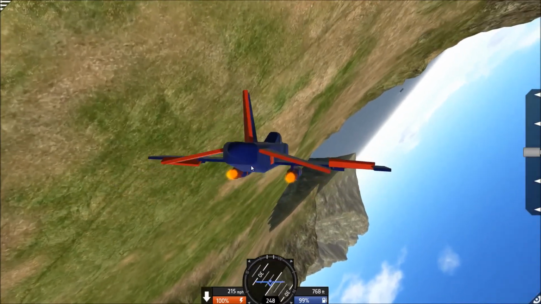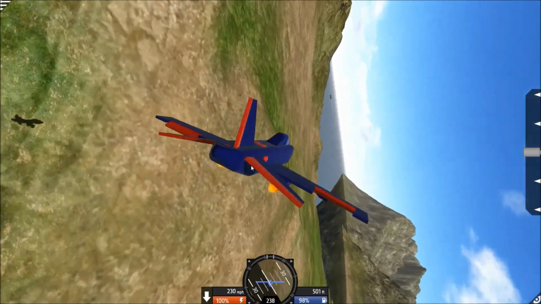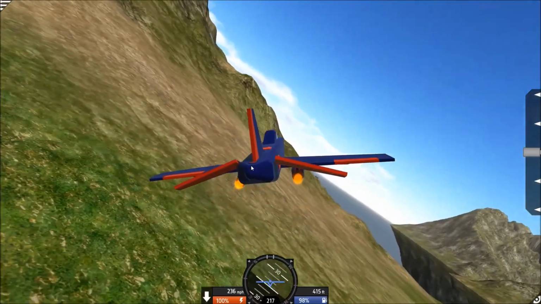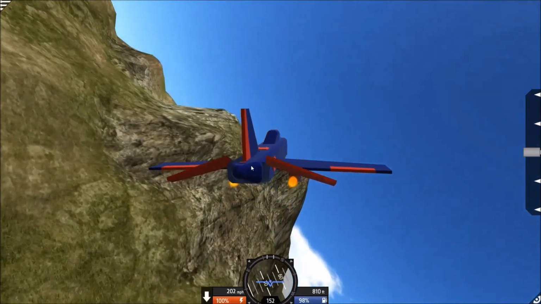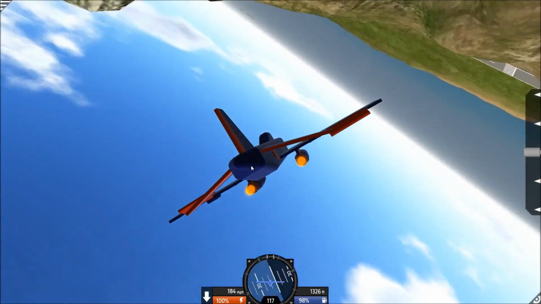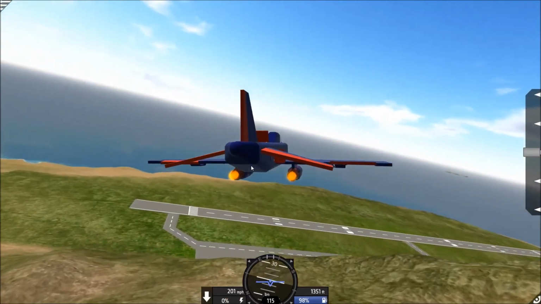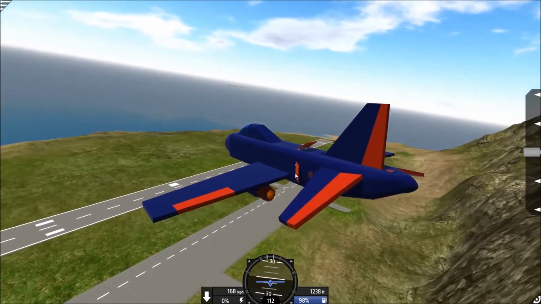Definitely turns a lot better than the original tail design. Turns nice and smooth. And fairly agile too. Yep, building planes is quite fun. And those air brakes come in handy to help slow you down.